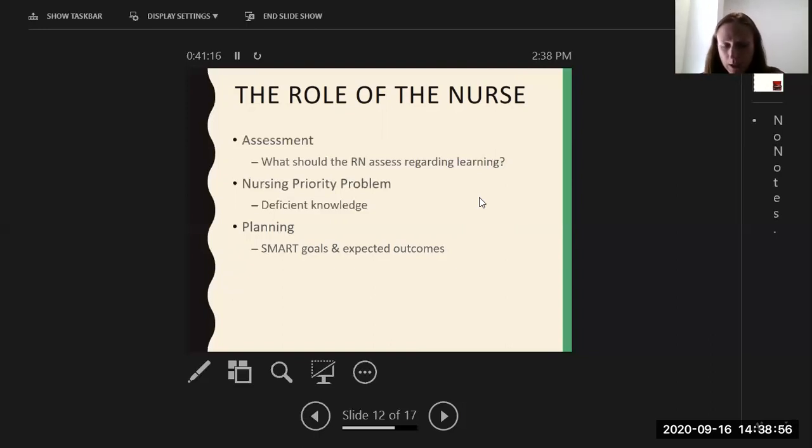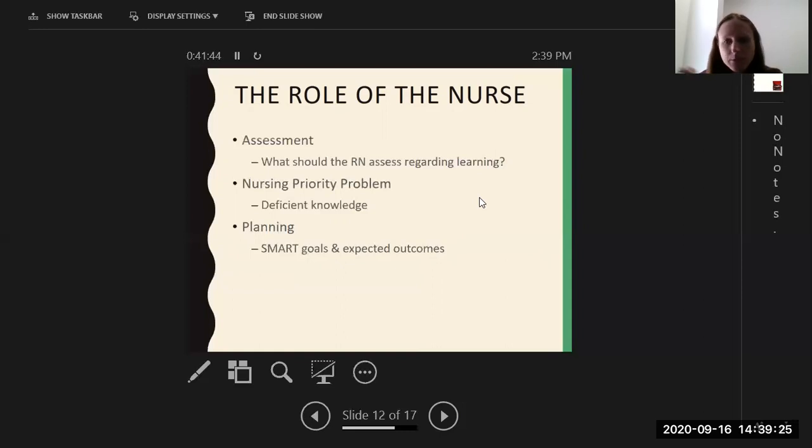Client outcomes. Some client outcomes that you might see related to teaching and learning include, and these are just some examples, the client will explain the disease process, they will recognize the need for medications, they will understand their treatment. The client will be able to explain how to incorporate their new low sodium diet into an example of a meal for 24 hours, or their 24-hour food diary.